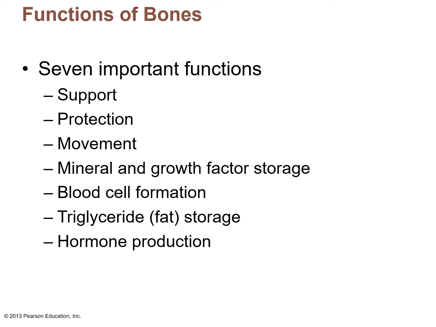Our bones also contain bone marrow. We have two types of bone marrow: red bone marrow and yellow bone marrow. Yellow bone marrow is helpful for fat storage, and the red bone marrow is helpful for blood cell formation. Within our red bone marrow, this is where we make our red blood cells, white blood cells, and our platelets, which help us clot our blood. All of this is made within the red bone marrow, and the red bone marrow is usually stored within our spongy bone, and we're going to talk about where we have spongy bone.